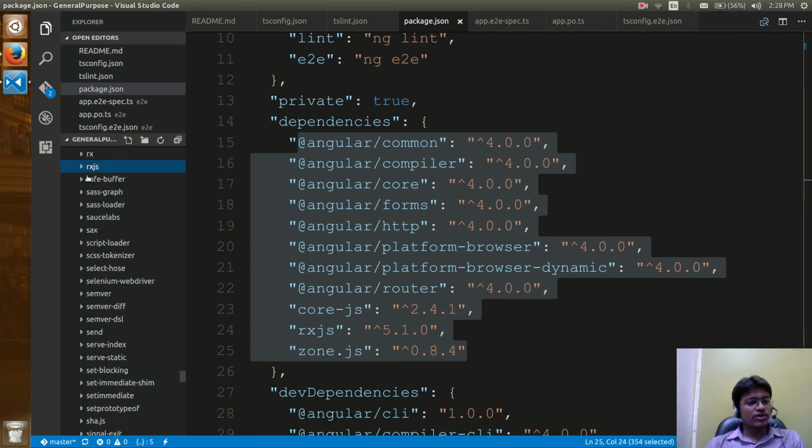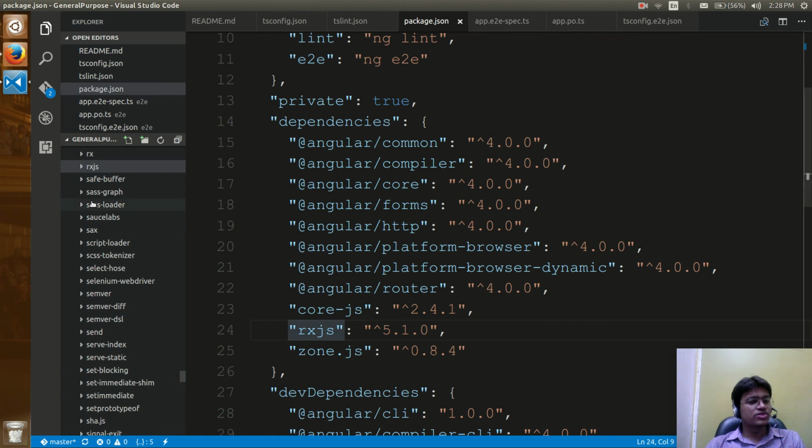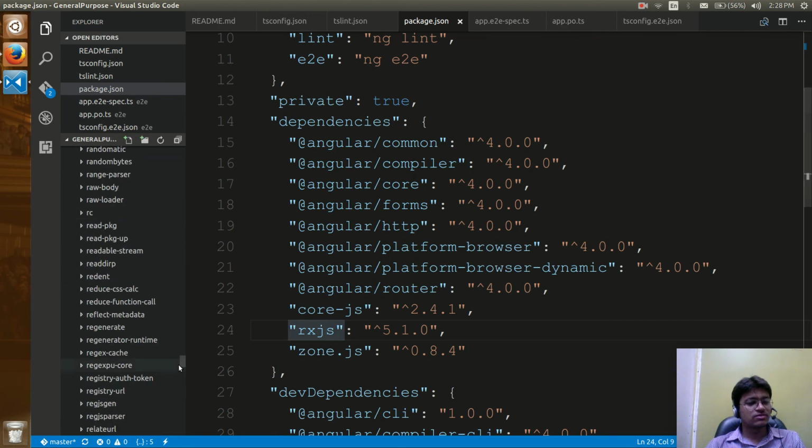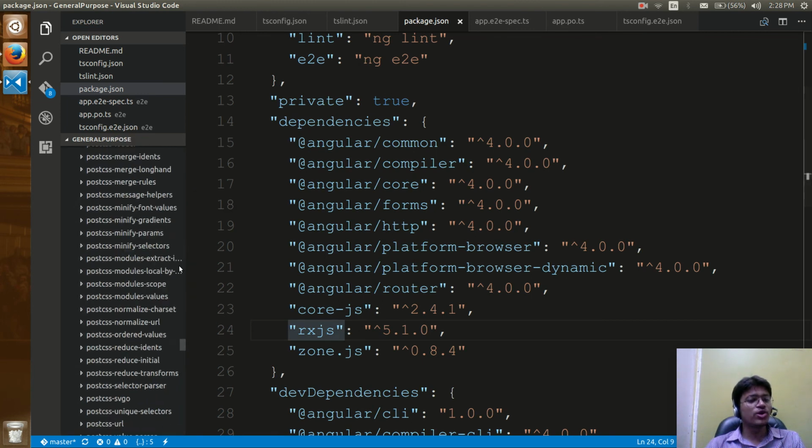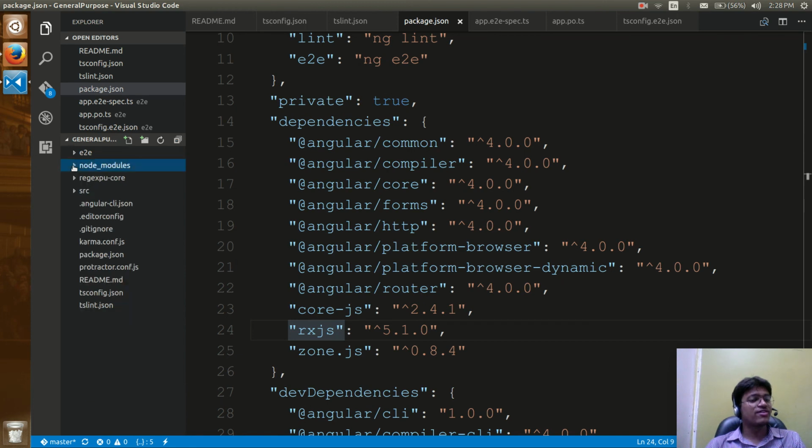Whatever you write over here comes under this node modules. And node modules are for the developer. At runtime you don't need the node modules. These are for the developer's efficiency. Live reload functionality you will not be needing on the web, whenever you host.